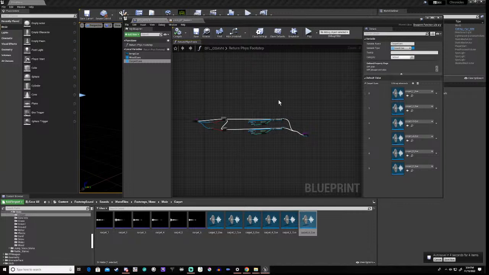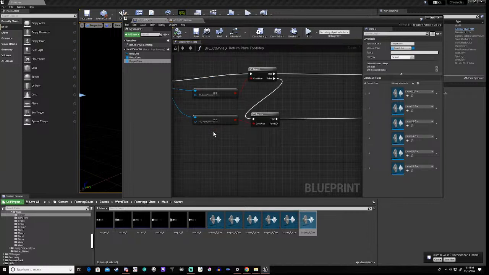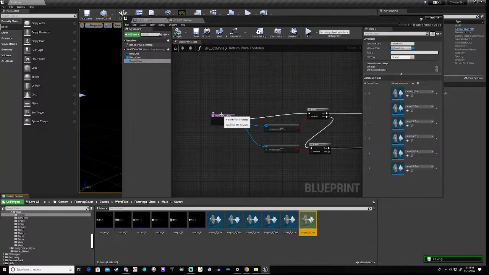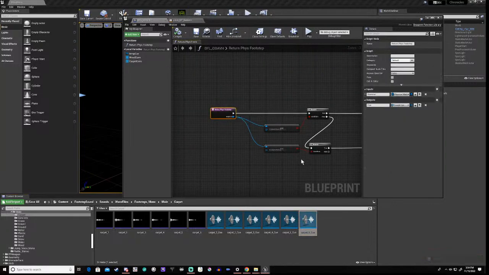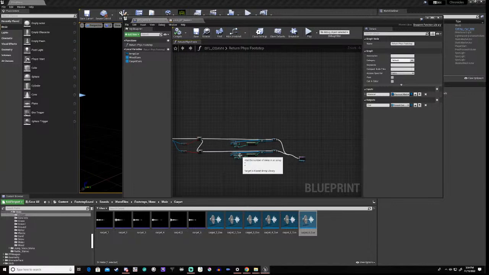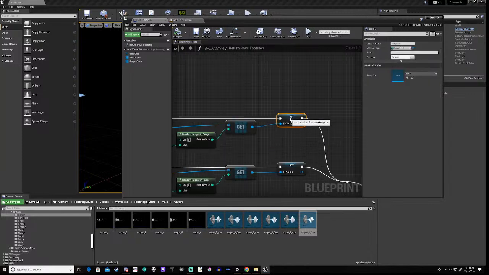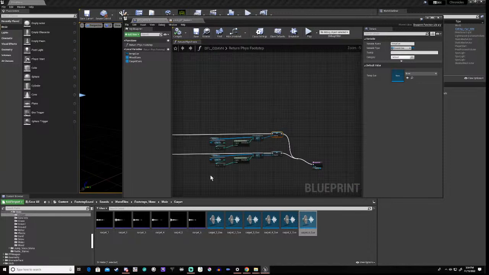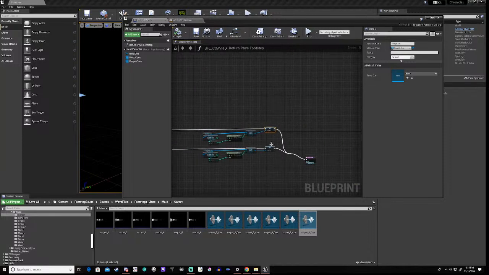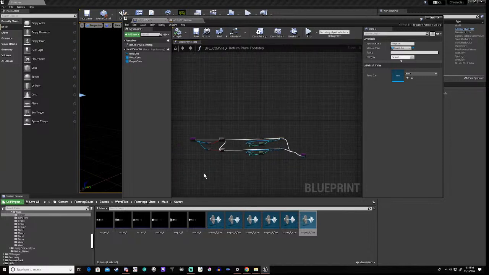And I even implemented it in a cunning way, where I did it in a blueprint function library so that I can actually access this anywhere within the game. And any character or any monster or anything can access this function if it needs to.